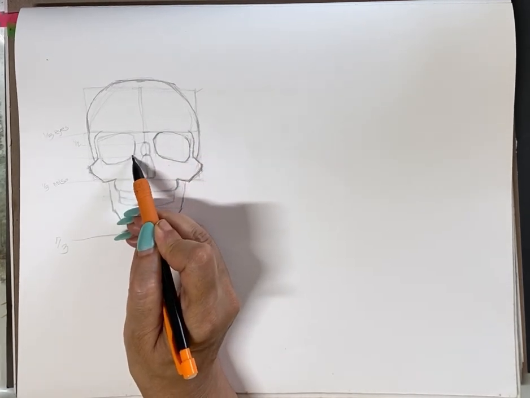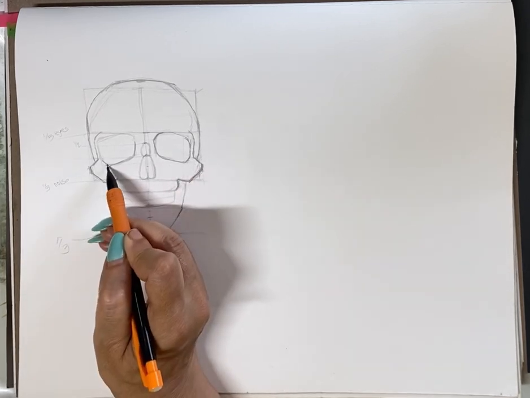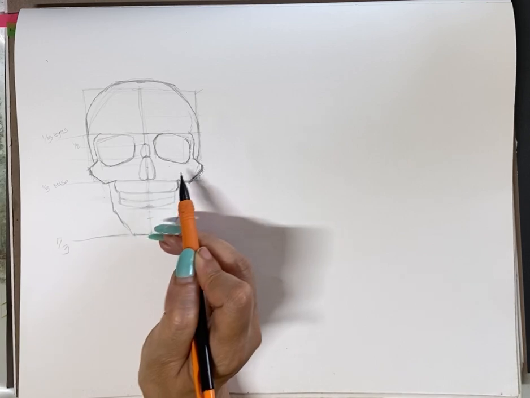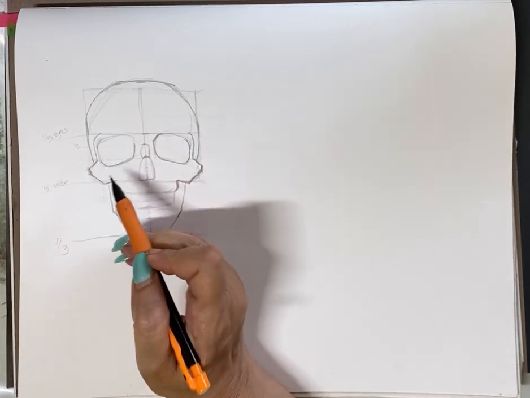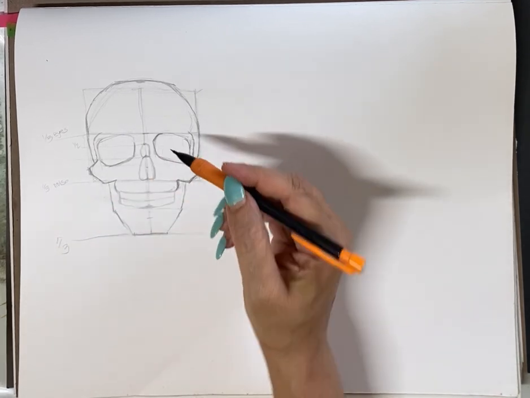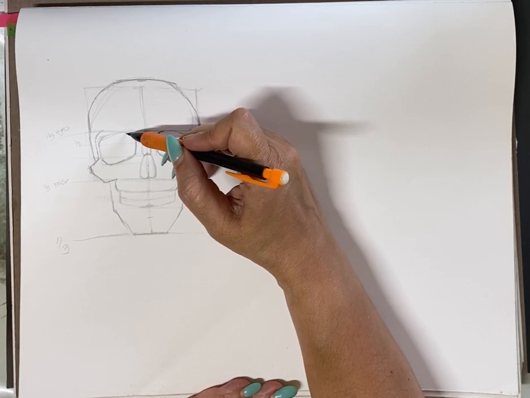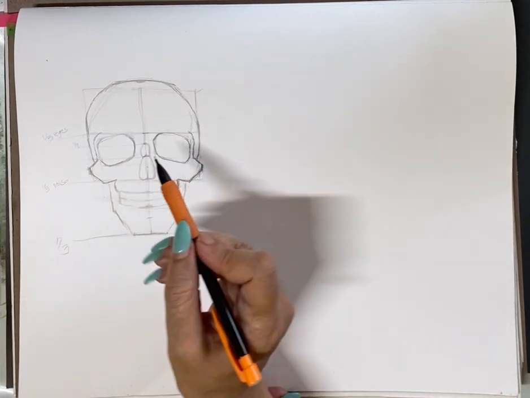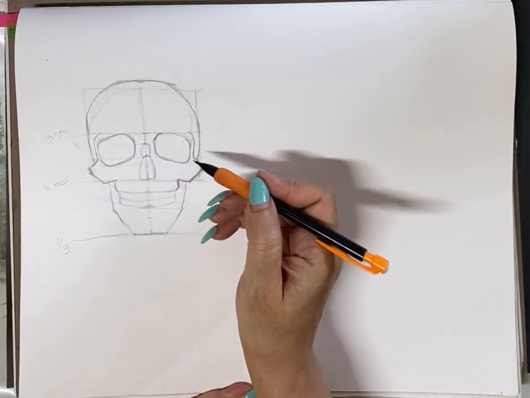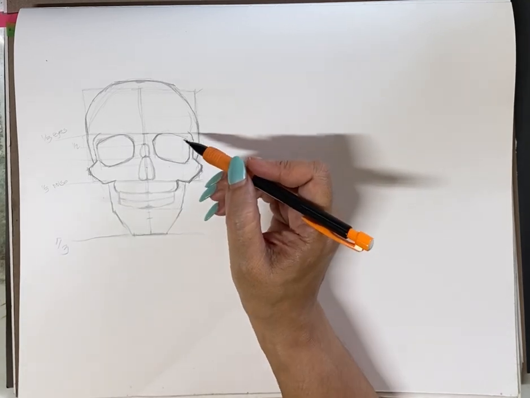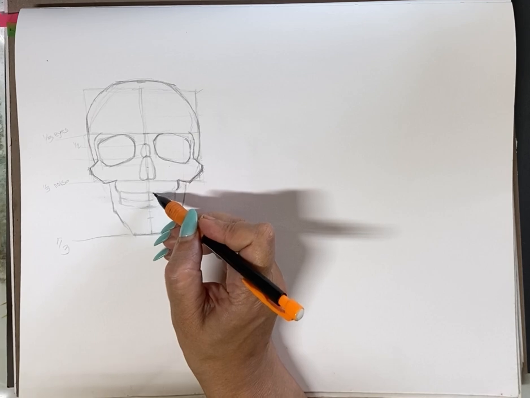Then again, look at this space. This space can help you say where you have to stop and make the end of this. Look at this. This is my center line. Then I have to have the same, just compare the space that you have, because this is a front view. And after that I'm going to come and make the teeth.